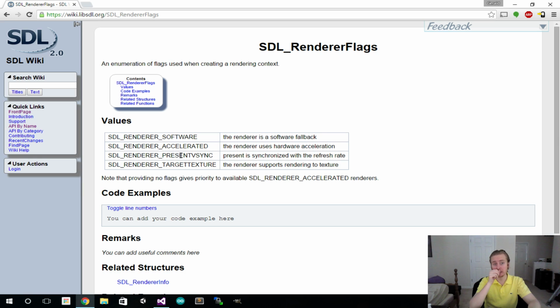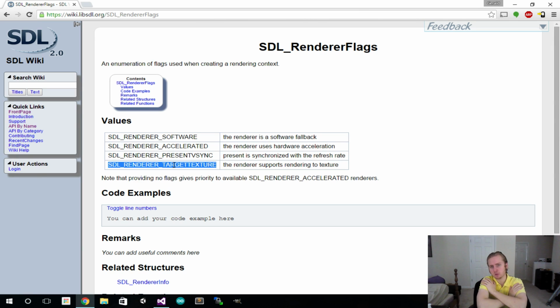In this case, I've got a nice graphics card, so we're going to use SDL renderer accelerated because that's going to give us our best performance. The other thing we're going to do is present vsync, which is basically going to make sure that it's synchronized with whatever refresh rate your monitor is. This is very important for virtual reality games because your eyes are very sensitive to this. You want to make sure everything's lining up properly with synchronization and that you're targeting 90 frames per second. Target texture is going to be another thing we'll be going over later.